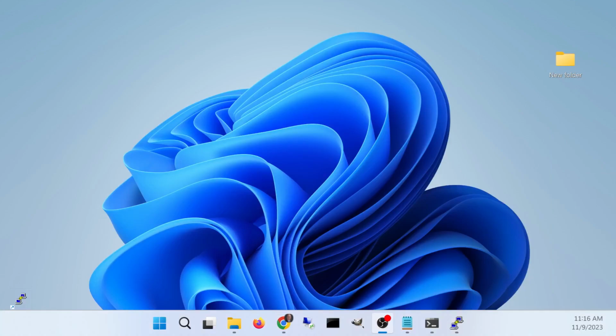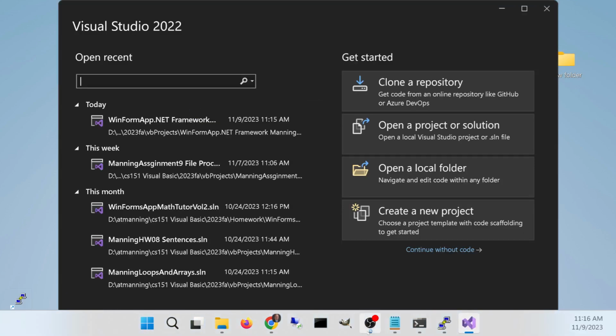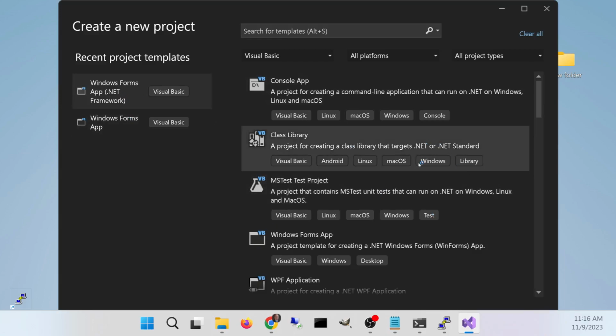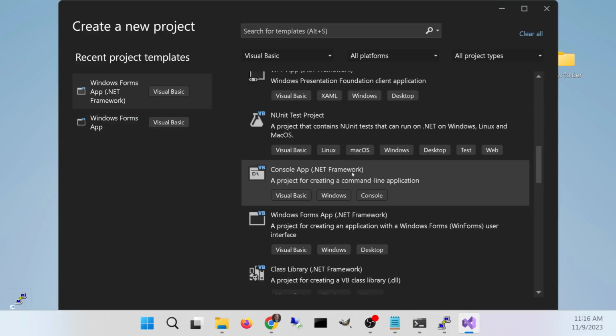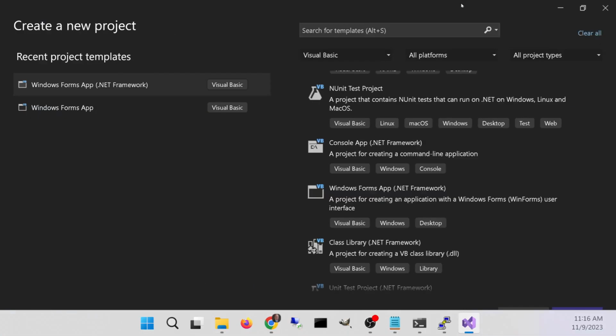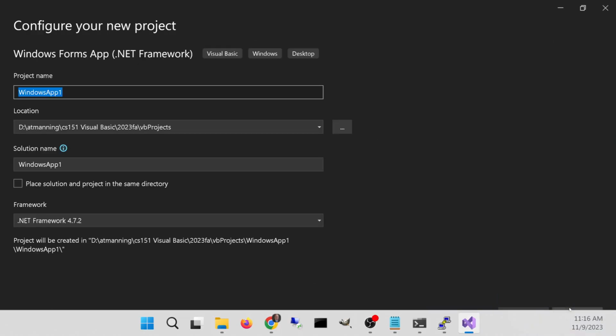Okay, so I'm starting a new Visual Studio app now. Create new project. Because I have the Windows framework, in order to talk to databases, I need to come way down here, Windows Forms .NET Framework, and then next. And that next button, oh, I can barely see the next button right there. And click, there we go.